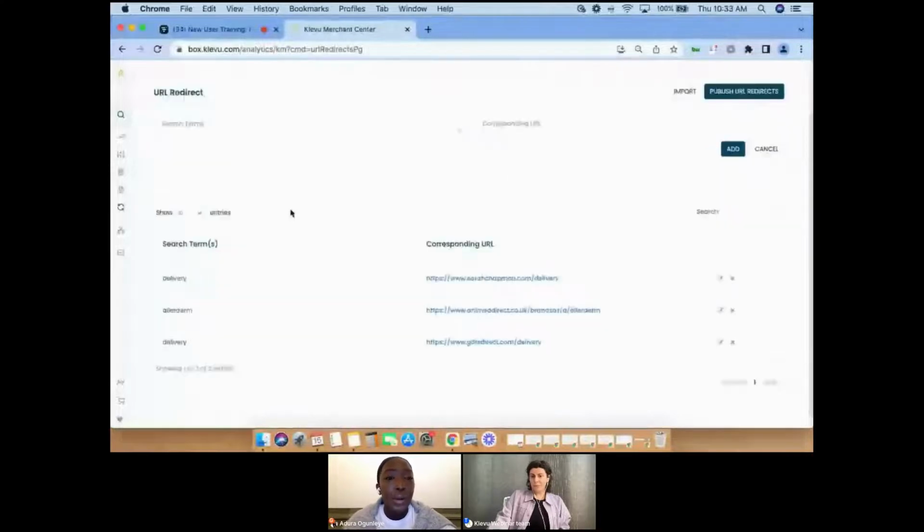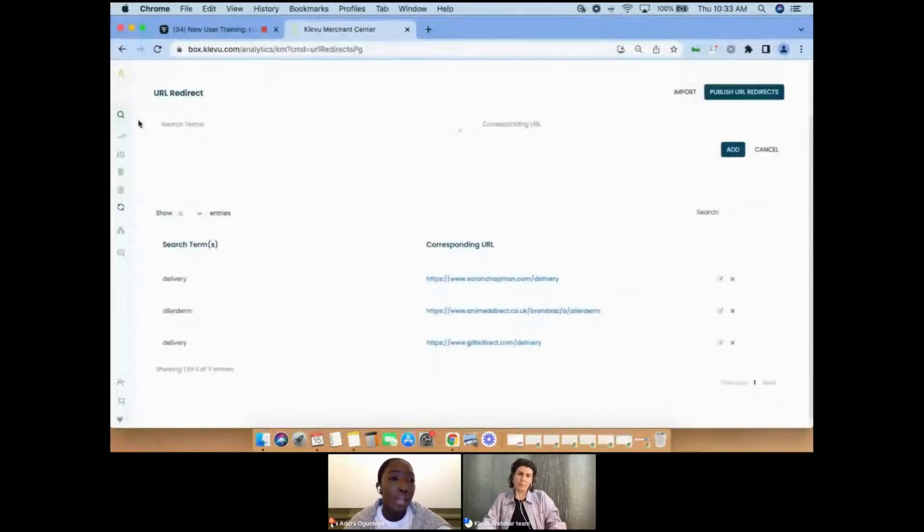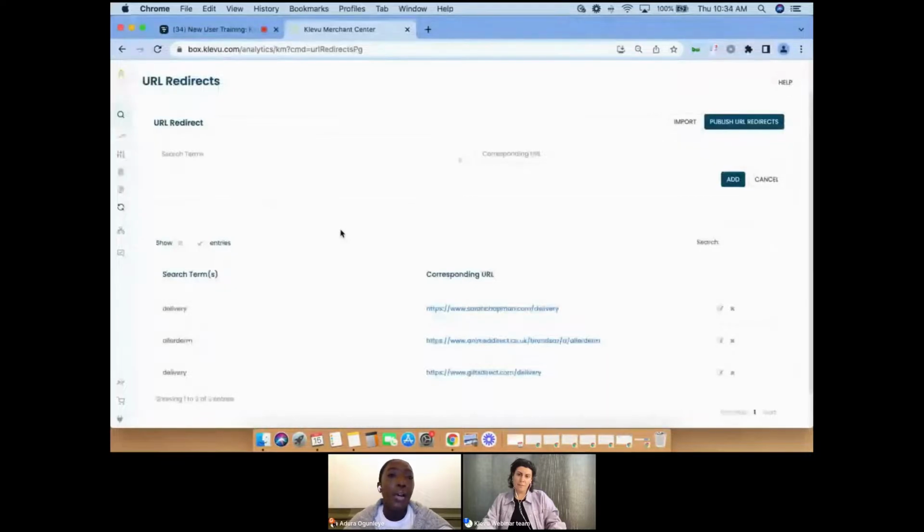URL redirects are great when you want to redirect traffic to a specific page. Zero results are typically the most common use case for redirects. When you see certain terms populate in the dashboard, you know that visitors are searching for them, and you know what they're looking for, but for whatever reason, they're not finding that page. It's a great time to put in a redirect.